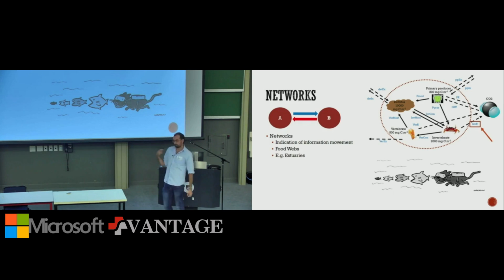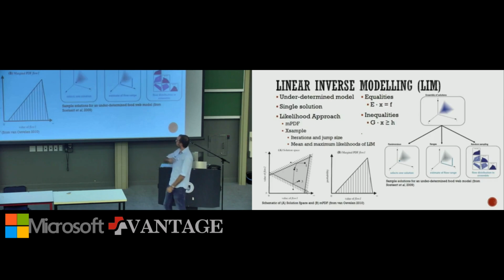And then we have information about all of these stocks. With food webs being very complex systems, we can't actually measure the information passing between these components. So we use what we call ecological constraints: any information we have about the components, such as ratios between biomass or production. We then use these constraints to ultimately calculate the flows between these compartments.